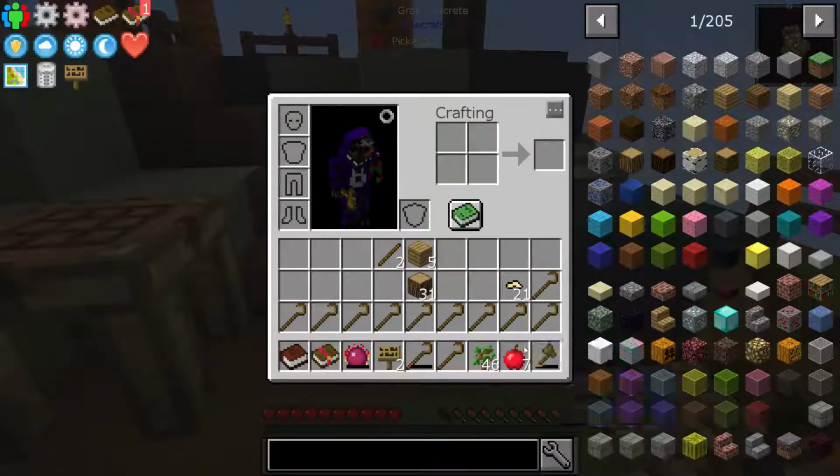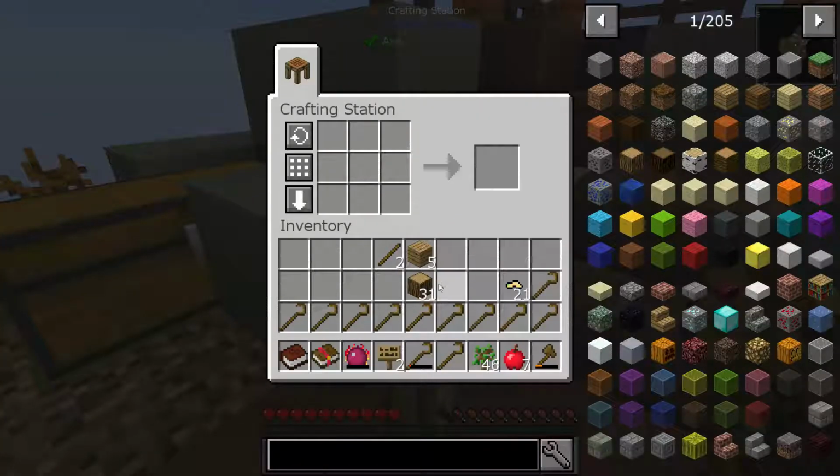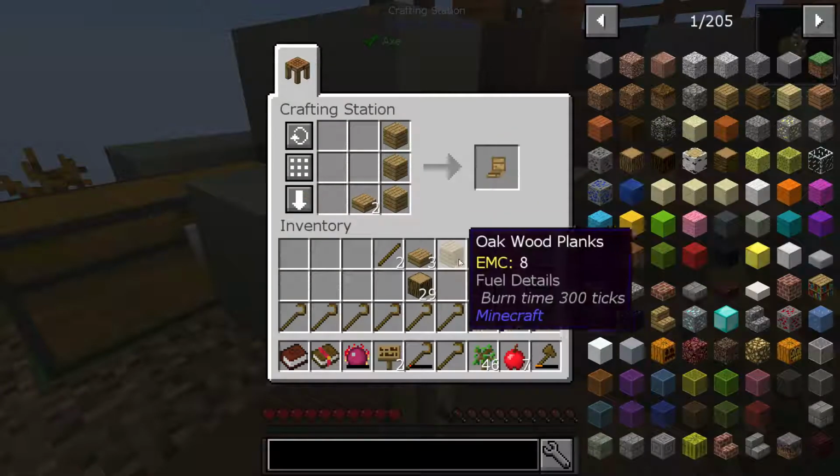Awesome. So now that we have a lot of that stuff, let's go ahead and get a couple more of these. Get about those. And for now, that'll work.